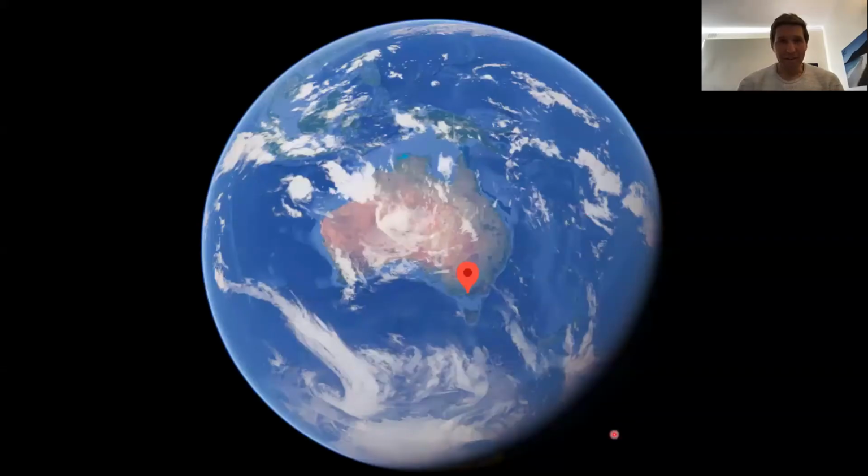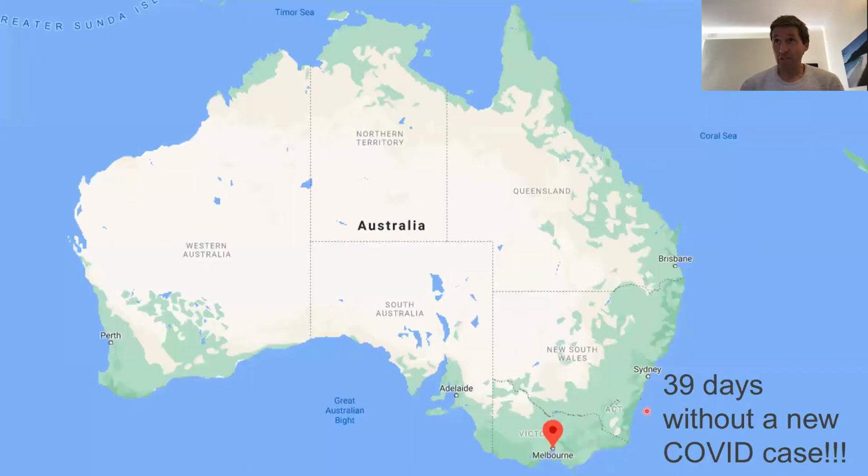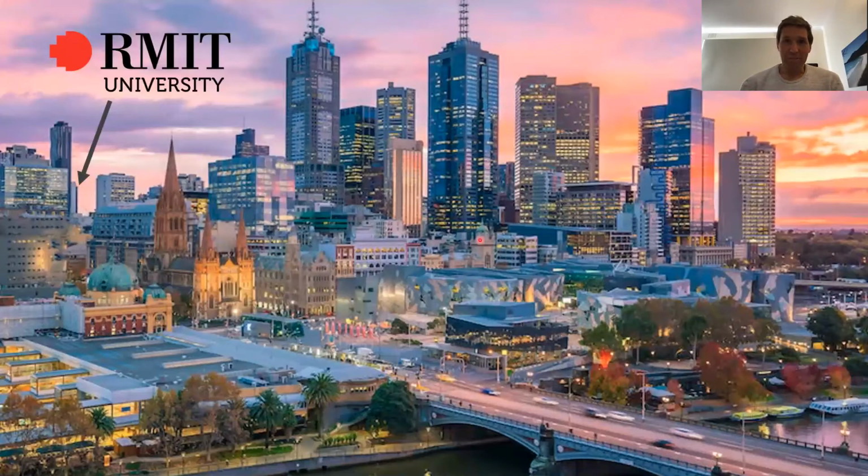But this is where I'm located right now. If you look at the planet from that point of view, it appears that there's not much else other than Australia, which is obviously not true. But in the current situation, that's not necessarily bad, given the current COVID pandemic. I am located in the southernmost part of the continent, which in summer is great because it doesn't get too hot. And currently, it's also an attractive place to be because we've had 39 days without a single new COVID case in our state of Victoria, which is quite amazing. If you would have told me that a month ago, or 2 months ago, I would have said no chance at all. And in Melbourne, so this is the Melbourne skyline.